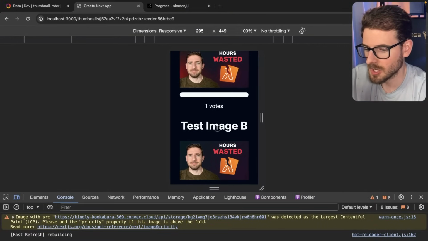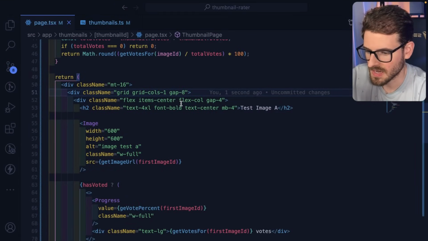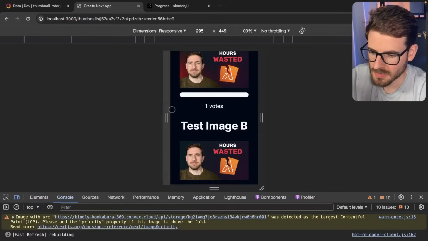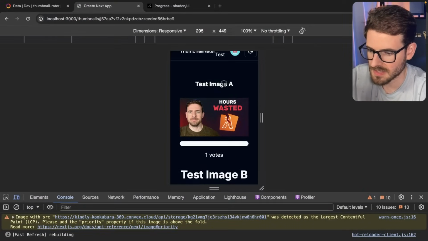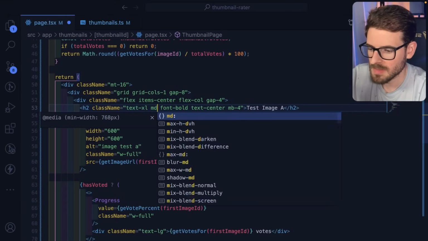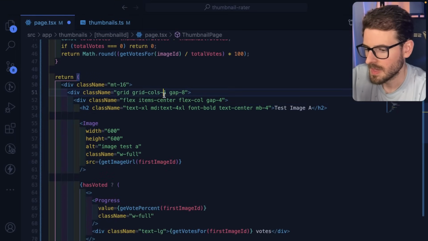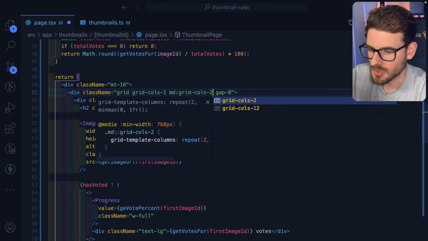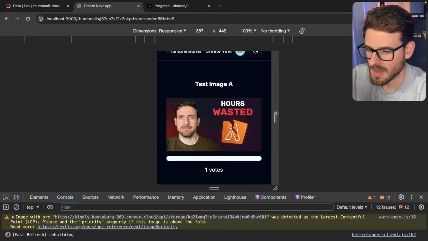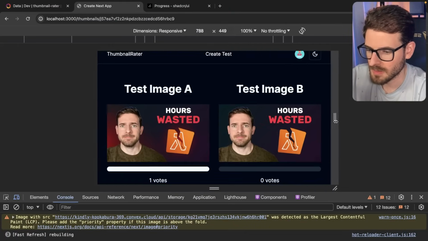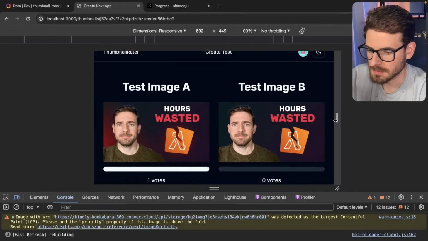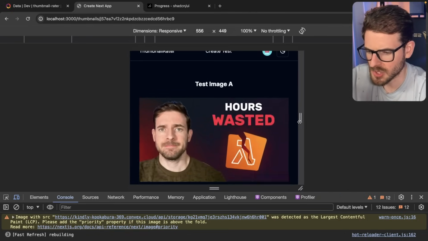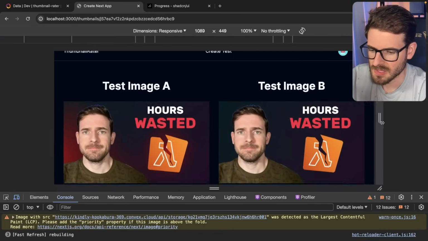This text is a little large as well, so we can go and find that text. And we can say make it just text of XL by default. Okay, so there's text XL. And then we're going to say when we're on a medium device, we'll make it 4XL. And then also when we're on a medium device, we'll make it grid cols 2. Okay, so this will make it so that as we're expanding, at a certain breakpoint, it should switch to 2 images. Okay, and maybe that breakpoint in medium is not the best. Maybe we should have used a small breakpoint, but I think this is pretty good.